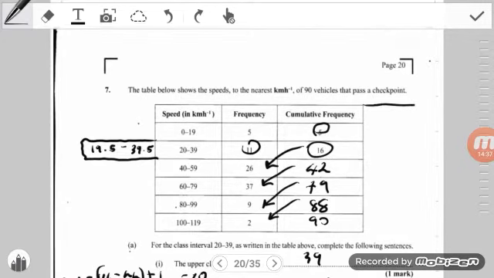And that column is going to be called your midpoint column. So I'm going to put mid for short. I'm going to put the symbol that we use for midpoint, X. Alright? Now, we're going to find a midpoint and then I'm going to tell you what's the purpose of the midpoint.